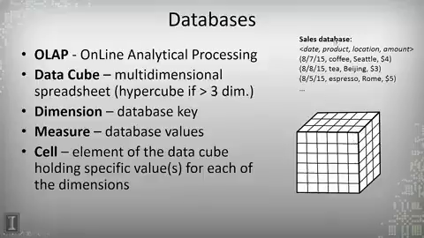And if you have, for example, a sales database that represents the amount of sales on a given date of a given product at a given location, then you can think of the keys to that data set, the date, the product, and location, as dimensions of, for example, a cube here. So each row of this data corresponds to a cell in this data set. And so if the date is the horizontal axis, the product is the vertical axis, and the location is the depth axis in this cube, then you've got three coordinates that give you a particular cell in this cube, and that cell will represent the amount of sales at that date of that product at that location.